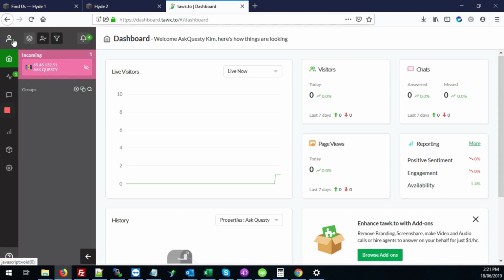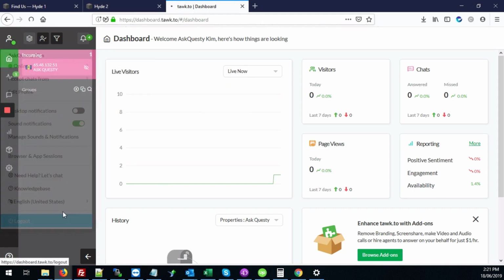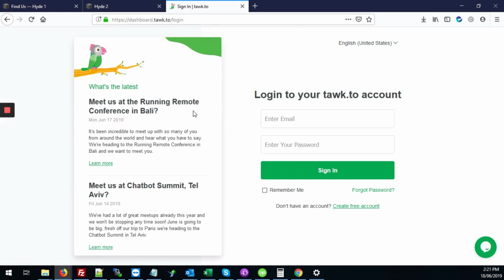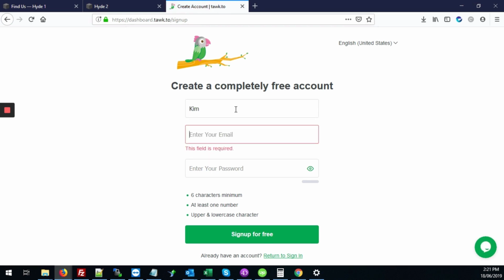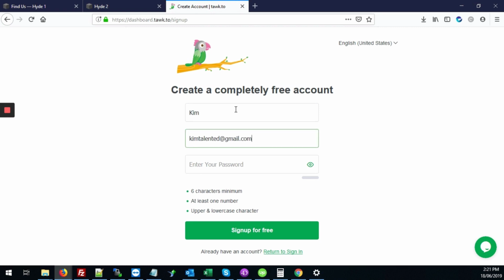I'm going to sign out of this account so you can see from the start what you need to do. Once you go on tawk.to, you should get this page, and we're going to click create free account. You just give your name, your email address and your password, and click sign up for free.